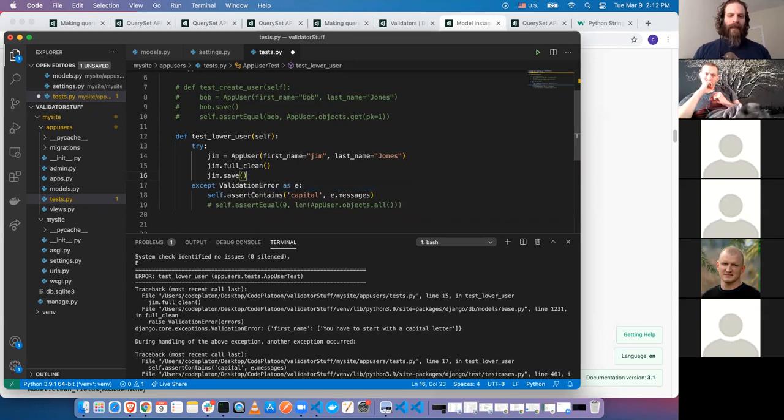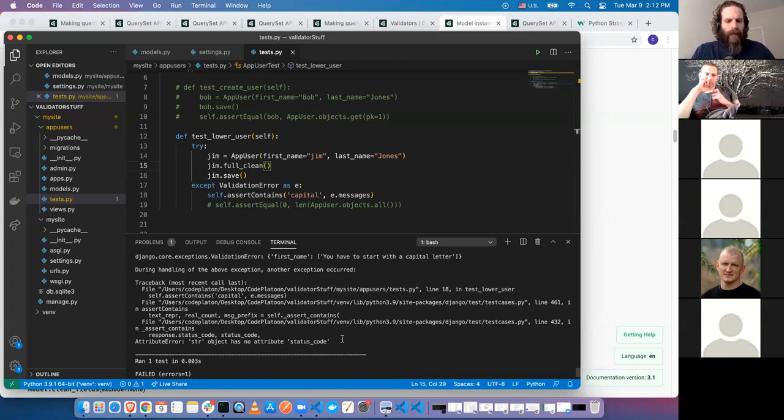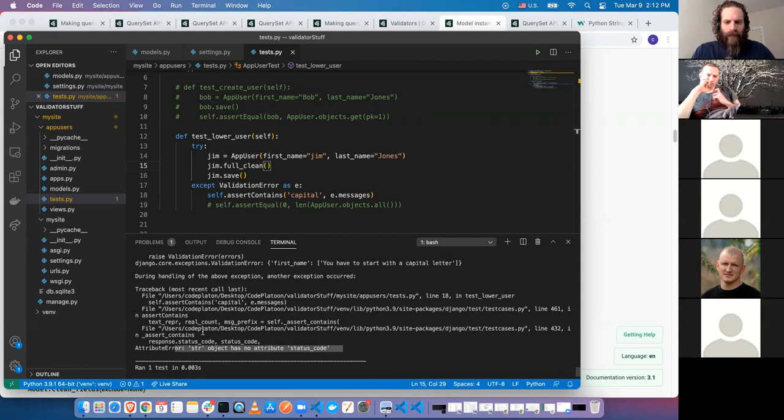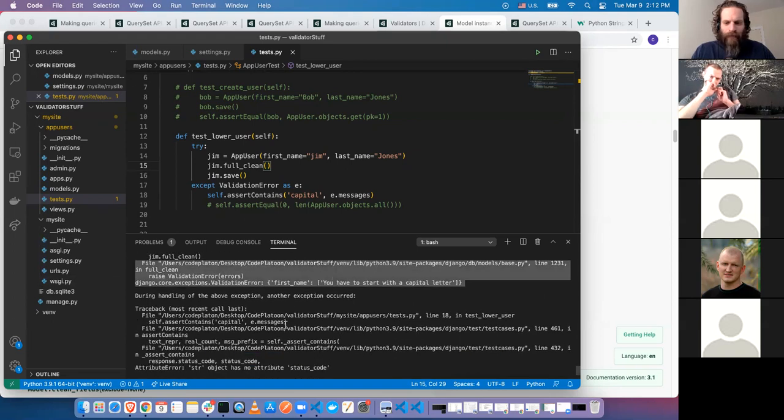Yeah. So there are a few other options, so hopefully it wouldn't get to gym.save. And we'll look at this in a sec, but it depends on where you want to implement this logic. We could implement this logic in our models, so we wouldn't have to call full clean explicitly here. But I think we're getting an error. So we're getting the right error here, but something else is happening.